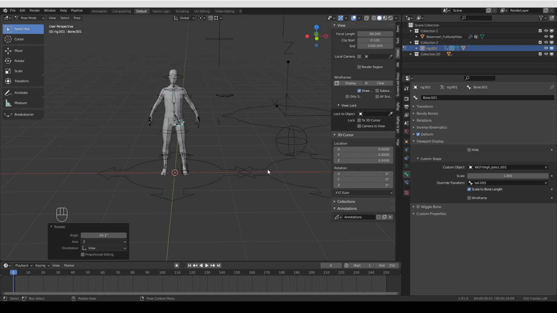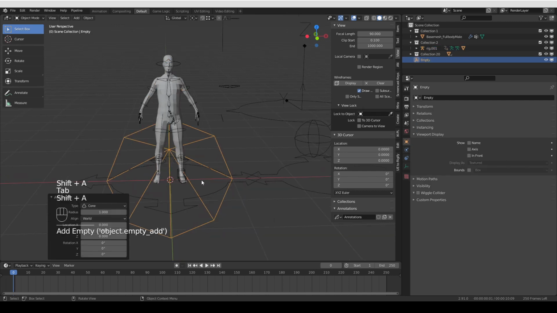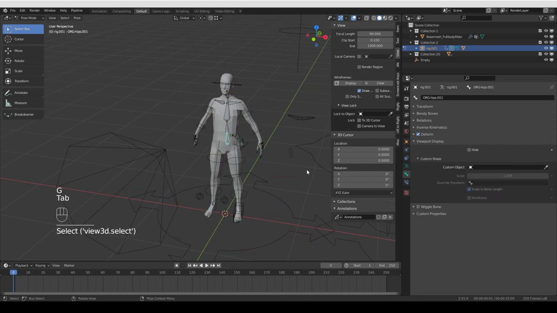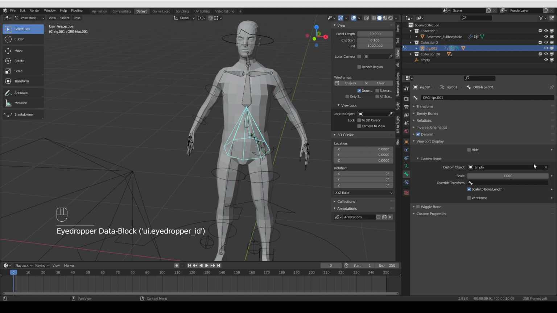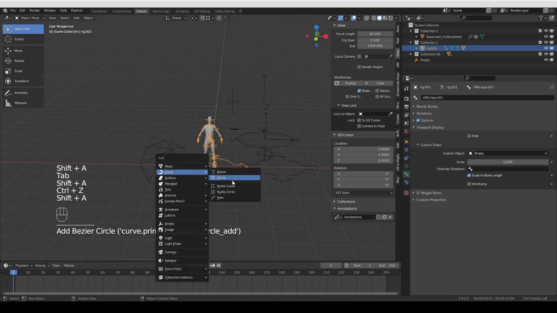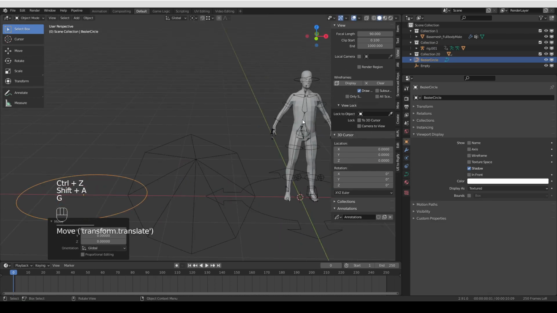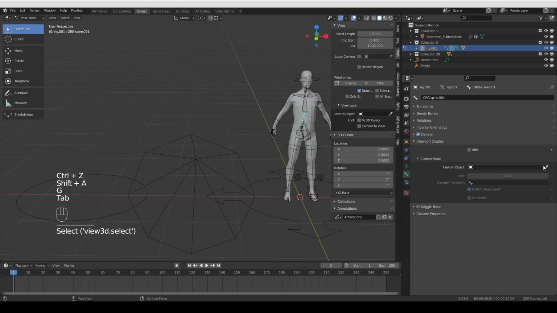Earlier, I said that we generally use meshes as bone shapes, but actually there are two additional options. You can use empties, for example. So I'm going to choose the cone one. And I'm going to try to apply it as a shape for this spine bone. And as you can see, it is going to work. You can also use a curve object, but not directly. If I try to apply this curve object now, you'll see that my bone simply disappeared.